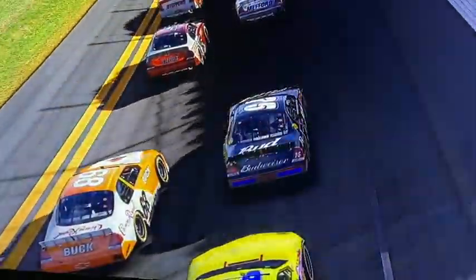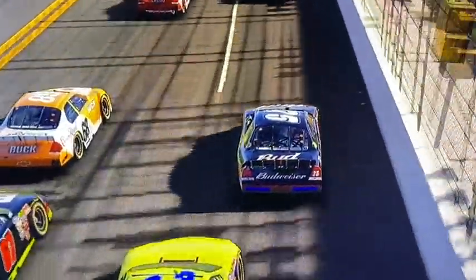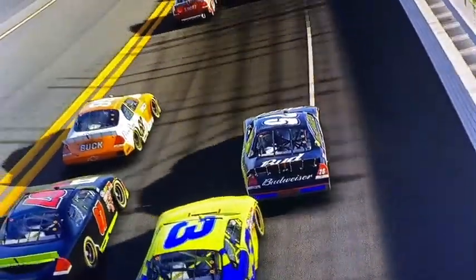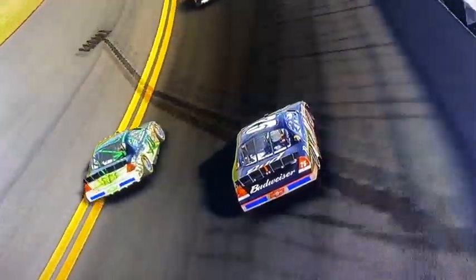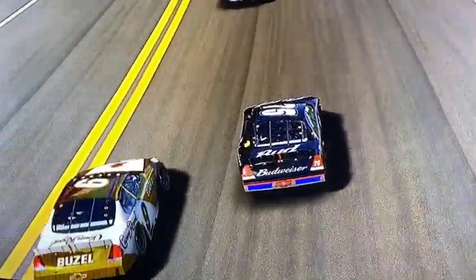You can see that the Earnhardt 3 car is getting a run. So coming out of the tri-oval, that 67 is a little high on the low side. And for some reason right here, the 3 is going to take that run instead of trying to help Coffee. He looks inside and just gets his bumper. Again, that does not look like horrible damage for Coffee, but becoming like a pinball out there.